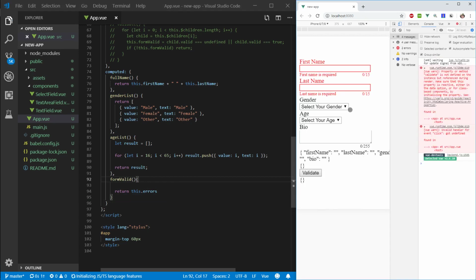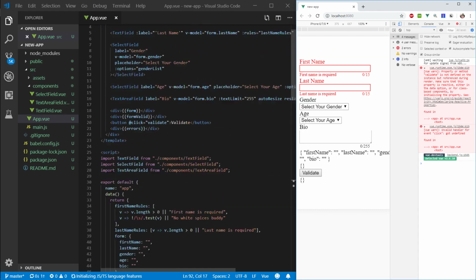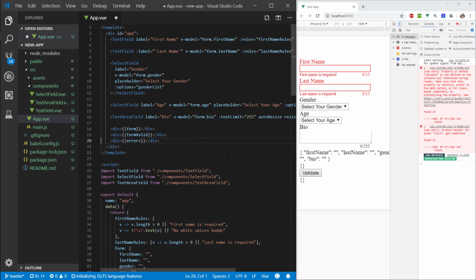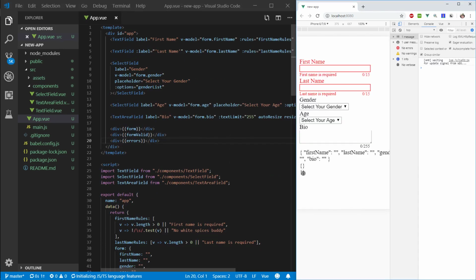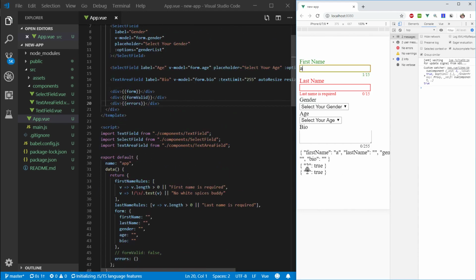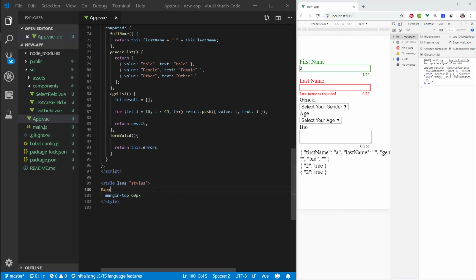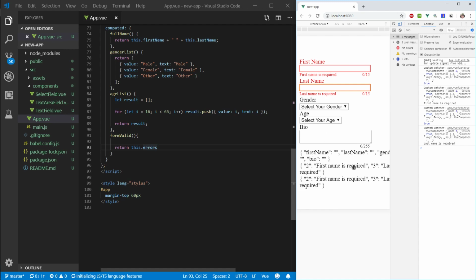And let me just refresh this because I am derping around. Let's remove this validate. Okay, so we'll essentially just have two errors fields, and if we have one, if we have two, there we go.